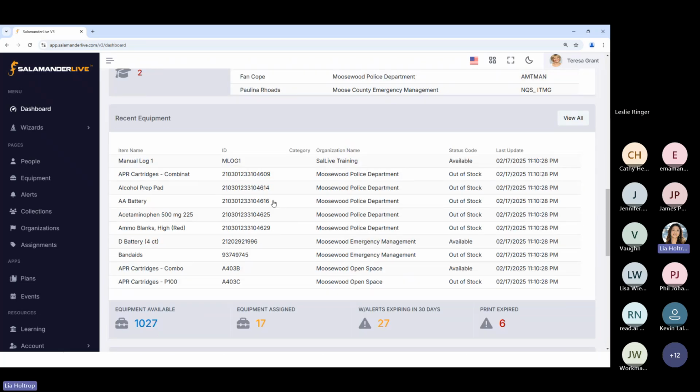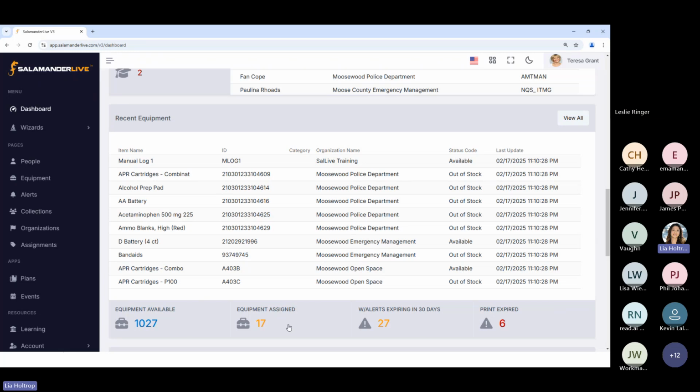For equipment, it works just like the people, but now you have an equipment list. So we never had this in V2. This is completely new, but as you start adding in equipment, you'll see it listed here. So whether it's a new add or updated, if you access that, you'll see that information right here. So for your dashboard, or for your metrics, you'll have equipment available.